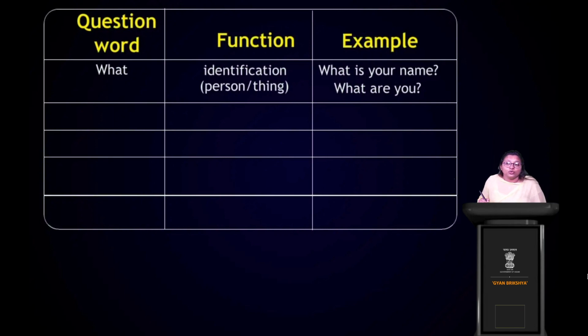The next is who. Okay. Who. W-H-O. Who is used for identification, but that is strictly restricted to a person. Okay. Who question wordটা again আমরা আইডেন্টিফিকেশনের জন্য ইউজ করি, কিন্তু এটা particularly restricted একটা মানুষ আইডেন্টিফিকেশন। Okay, it is particularly restricted to a human identification, like who is your father? Okay, who is your father, who is your mother, like this.